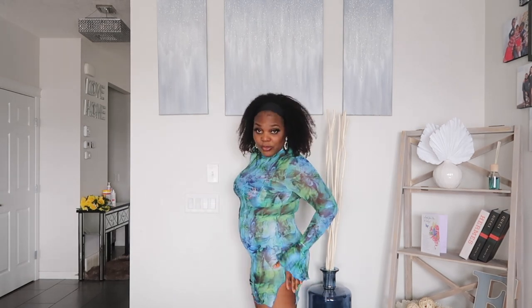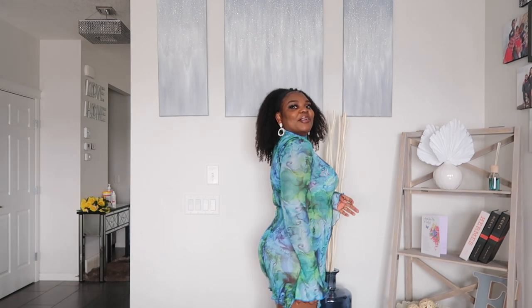This next outfit — I really don't know where I'm gonna be wearing it, probably a beach party or something. There's something about this dress, it's definitely giving. It's super sexy, I love the sleeves, I love the color. It has two slits on the side and the material is very see-through. I'm wearing a shirt on the inside so it's not too transparent. I really love this dress — it's super stretchy, this is in a size large.